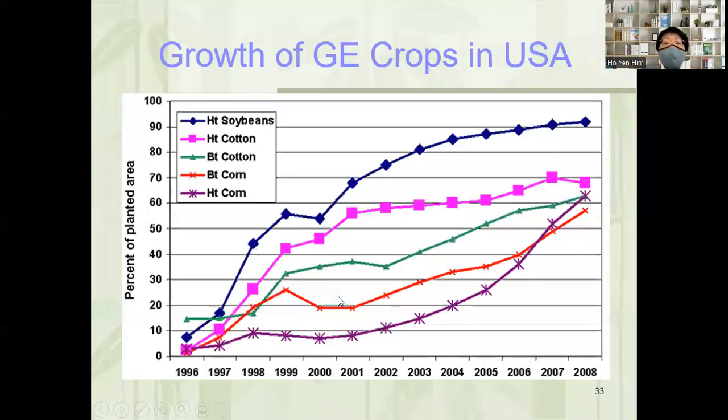Okay, you see the trend in the whole world is that as the year passes by, the percentage of the planted area with GMO is actually increasing. In fact, you see the soybean almost goes to 100% already. If 2008 is already over 90, by this time it should be almost 100% of the soybean that you can find in the market. They are all GMO, unless specified organic. That's why organic soybean is very expensive, because the supply is less and demand is more, so it becomes expensive.